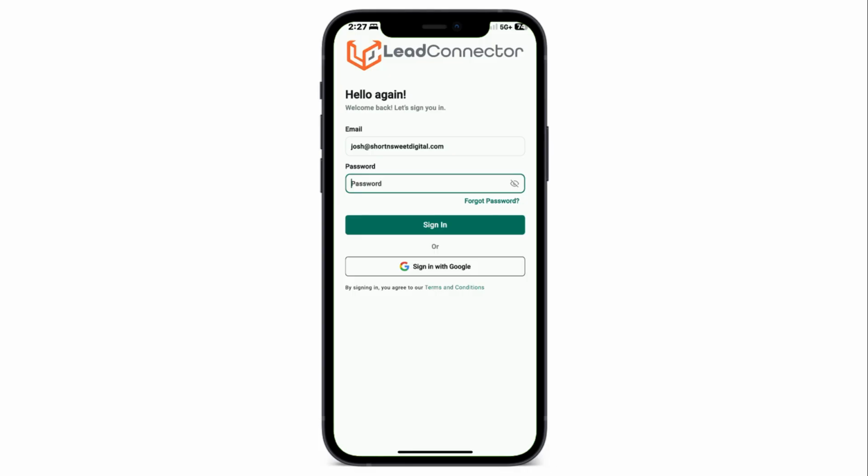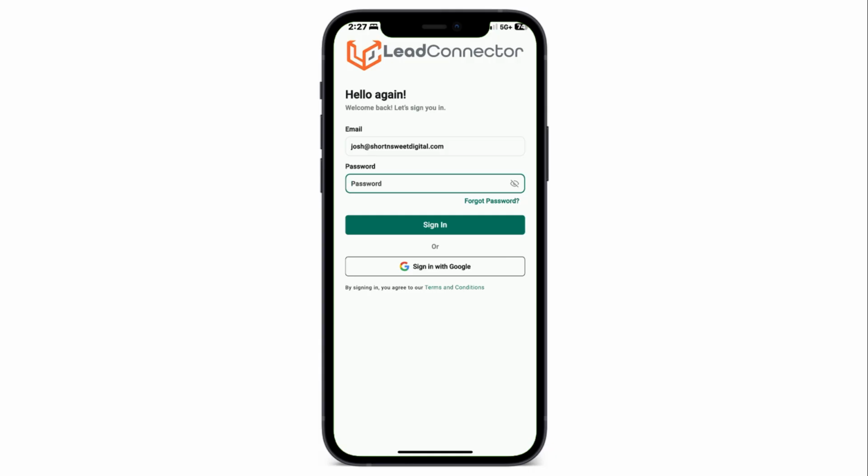Now, this is super important because the mobile app is what you're going to be using as a business owner, most likely more than any other aspect in this software. Because as a business owner, we all know that you're on the move. You're always going and you can't be on a computer all the time. So that's where the mobile app comes in handy, and it could not be simpler to use.